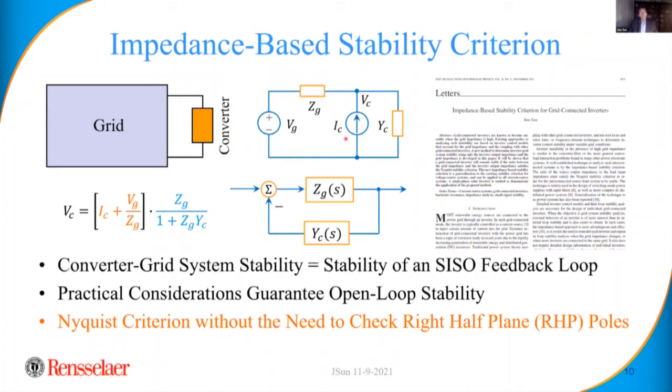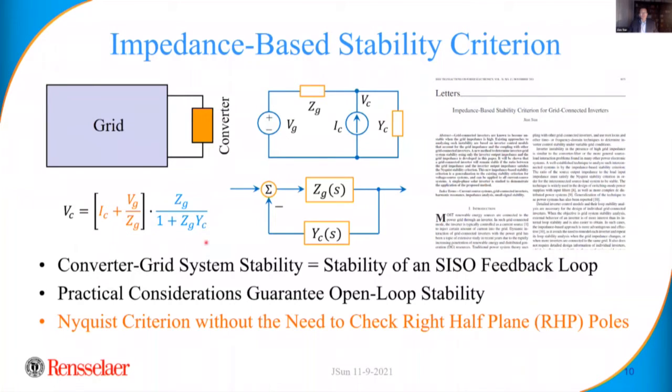And the converter, particularly what we now call the grid-following converter, can be modeled by a current source in parallel with an admittance. So this simple equivalent circuit describes the small signal behavior of these converters connected to the grid, for the phenomena that we are interested in the high frequency range. If you inject a perturbation into this interconnection point, you can model the response of that voltage. It's simple mathematics.